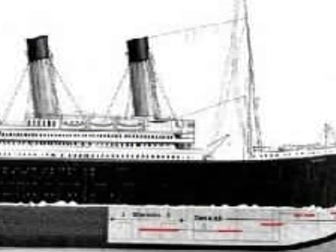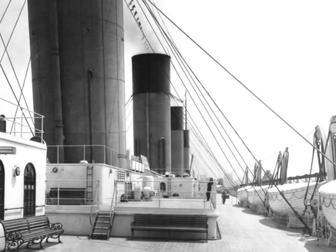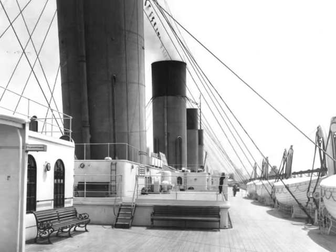Five of the ship's watertight compartments were breached, and it soon became clear that the ship was doomed. Those aboard were ill-prepared for such an emergency. The ship's lifeboats only had enough space to carry about half of those on board, and the crew had not been trained adequately in carrying out an evacuation. Officers did not know how many they could fit in a lifeboat, so most were barely half full. Those in third class were largely left to fend for themselves, with many trapped below decks as the ship filled with water. A women and children first protocol was generally followed for loading the lifeboats, leaving most of the crew and men on board.